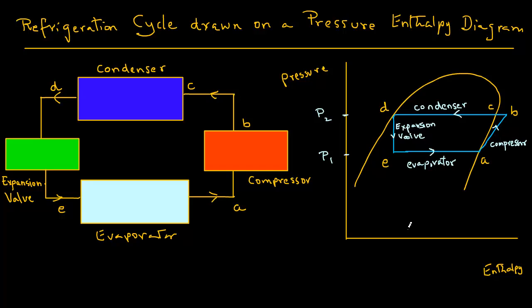This is how the cycle continues. Note that in the evaporator heat is absorbed from the surroundings, and in the condenser heat is discharged to the surroundings. This is how a refrigeration system can extract heat from one location and discharge it in another location. If you look at a refrigerator where the evaporator is located inside, it absorbs heat from the inside of the refrigerator, cooling all your food, and that heat is discharged in the condenser, which is often located either in the back or at the bottom. Sometime if you stand next to a refrigerator, you may feel some warm air coming from the bottom, and that is where the heat is being discharged.